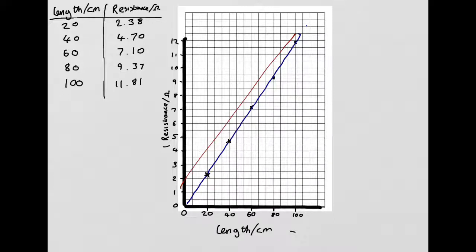If you've got results similar to that, then it's likely that you've not put your first crocodile clip in the zero position on your ruler. You might have put it a bit further down one way or the other, which would mean that at zero length, there is actually some wire there still. This would skew all of your results by exactly the same amount, which is what we call a systematic error. So maybe that's what happened if you did this investigation. If it did, then that's likely the explanation for it.